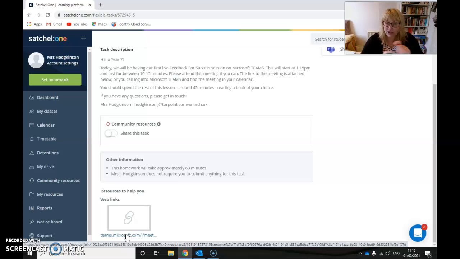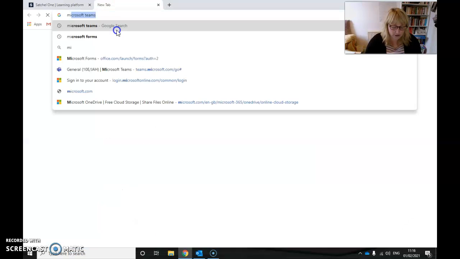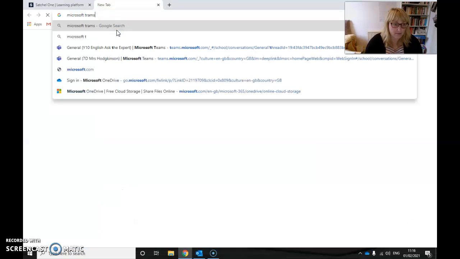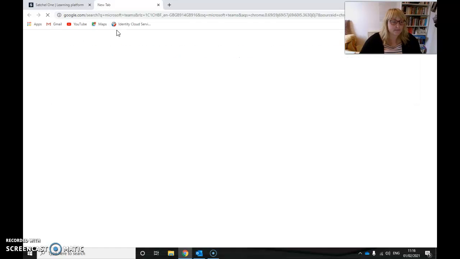Now the other way you can access the meeting is by going directly through Microsoft Teams. So if I open up a new tab, I'm going to type in Microsoft Teams. Just wait for this to load up a moment. And then I would click on the Microsoft Teams.